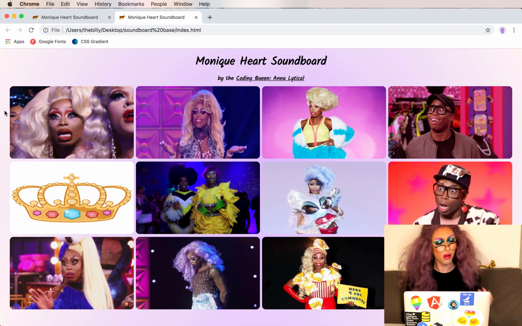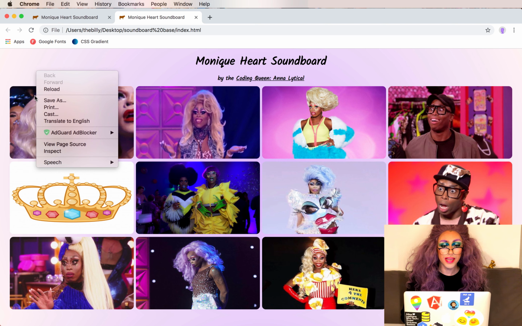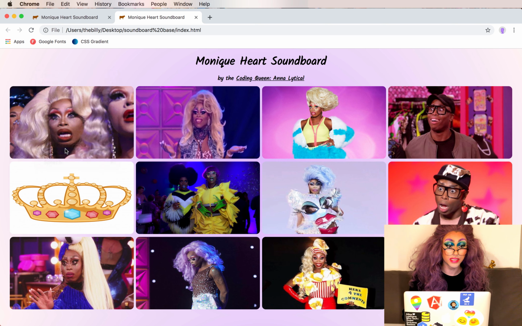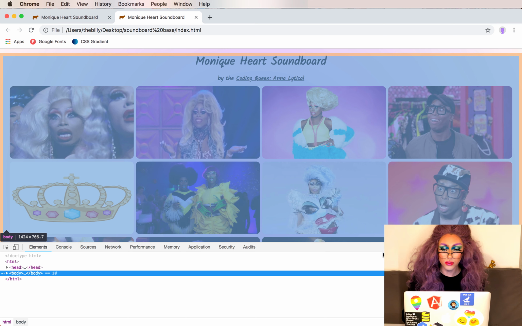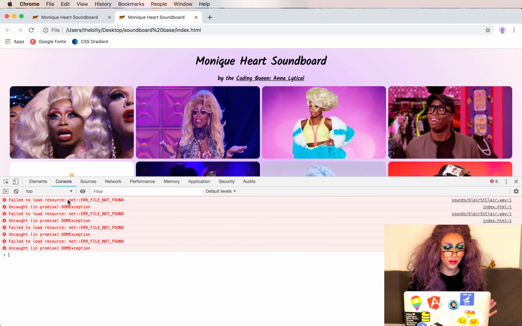That's not working. There's a lot that can go wrong when you're writing JavaScript, or with a lot of programming languages. You could be missing a bracket somewhere. With HTML even, you could have an extra closing tag. If you right-click anywhere on your web page and click Inspect, you'll get a menu with a few sections, and we can click Console, and this will have information about errors that have come up when trying to run your functions or load your page. And we see it says error, file not found.